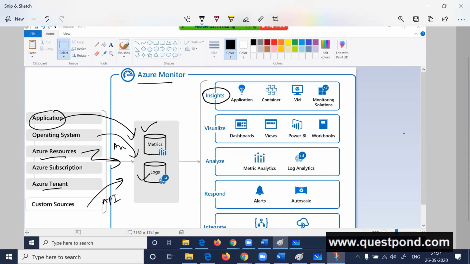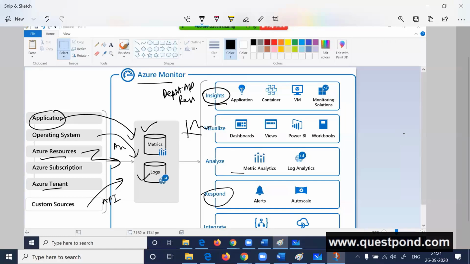Now, if you want to monitor the application separately, application data, like whether a button has been clicked, telemetry information, then you have to use Application Insights. So there's a separate reporting for Application Insights. You can think of these as different reports, like how you have a report by customer, a report by supplier. These are all reports actually. They have just given hi-fi names to them. So this is a report for applications, application-level monitoring. This is more of a visualization report, charts and so on, right? This is more reports of the metrics. So on the metrics, if you want to see something, these are definitely very different.